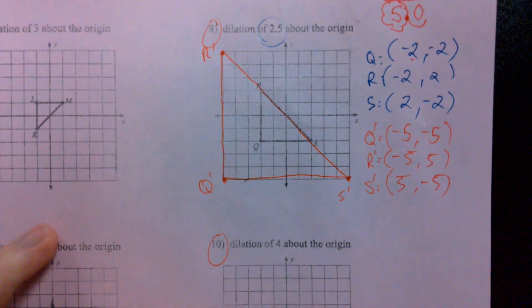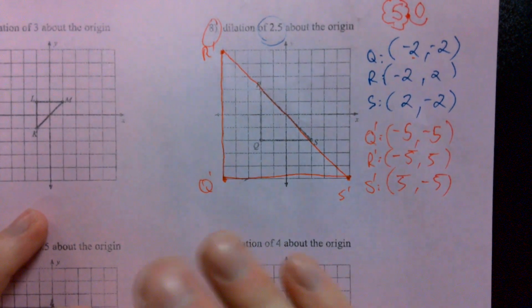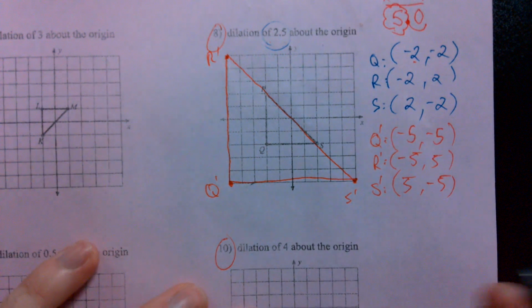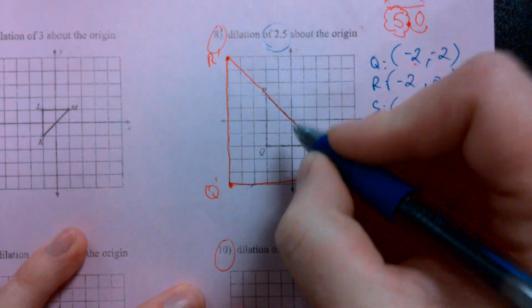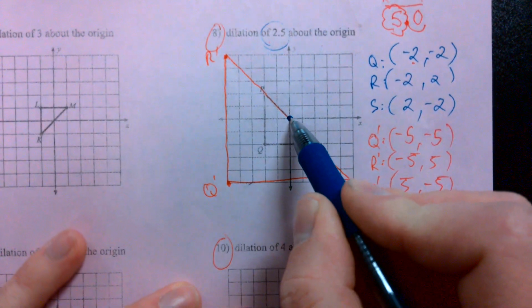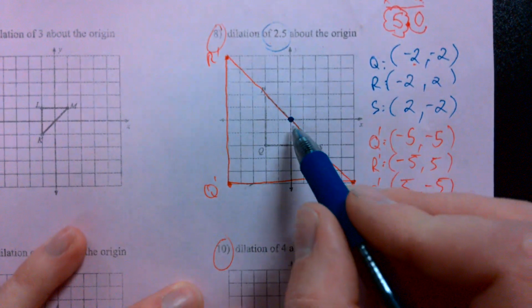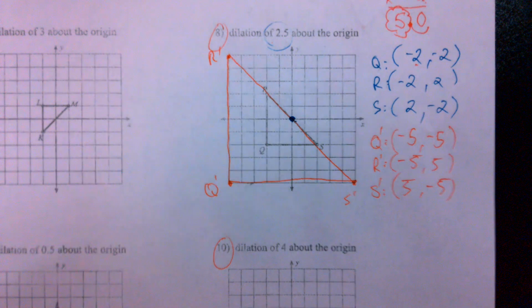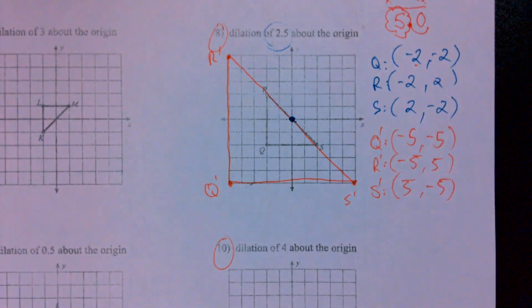Now remember what we talked about yesterday. On our warm-up, we saw the bigger triangle completely surrounding the smaller triangle, but we're not always going to see that. If my pre-image has a line that intersects the origin, my image will also have a line, or I guess I should say a side of my triangle that intersects the origin. Right? And that's what we get for number 8.